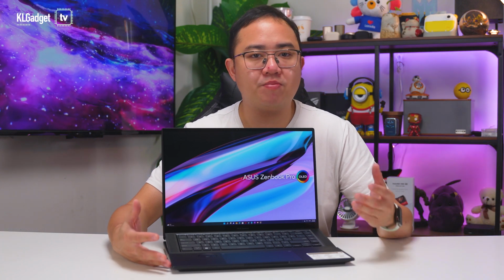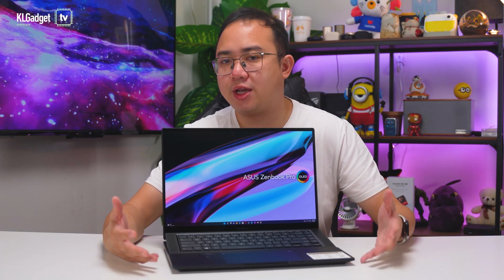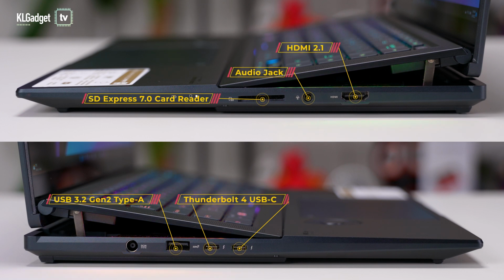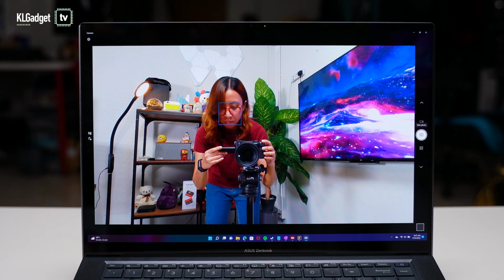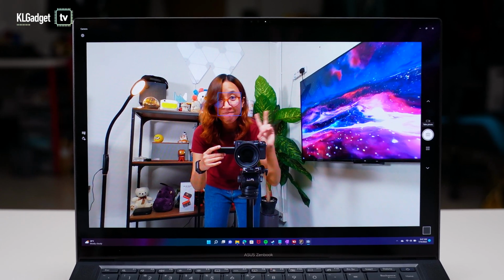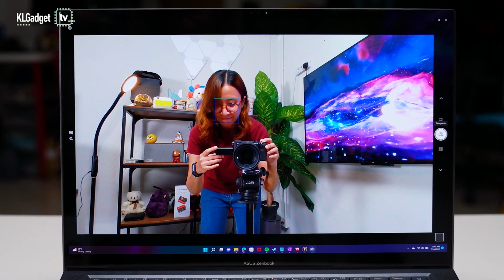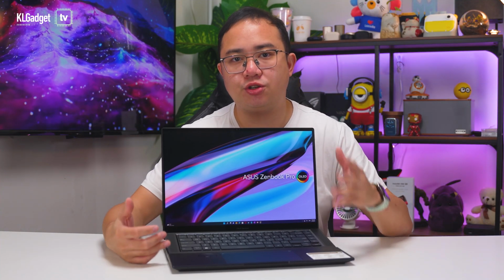However, the port selection on the ZenBook 16X OLED will make up for the inconvenience over a gaming laptop, as it comes with a full-size SD card reader that we all appreciate, along with two USB-C Thunderbolt 4 ports, a full-size USB 3.2 Gen 2, and an HDMI 2.1 port. In addition, the laptop comes with a full HD webcam that looks really good and supports Windows Hello, and an up-firing 6-speaker system tuned by Harman Kardon that sounds almost as good as a 16-inch MacBook Pro.